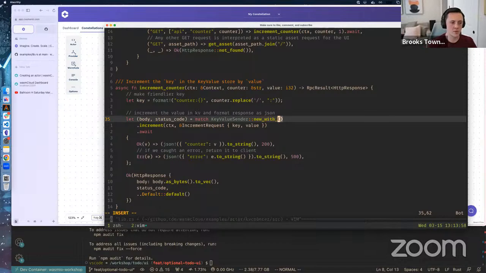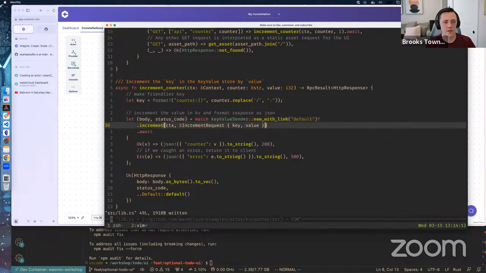And that's with the new with link function on any of the senders that you have for a capability provider. So doing key value sender new is effectively the same as doing key value sender new with link on default. So we're creating a new sender to the provider on link name default, and then sending it the increment request.